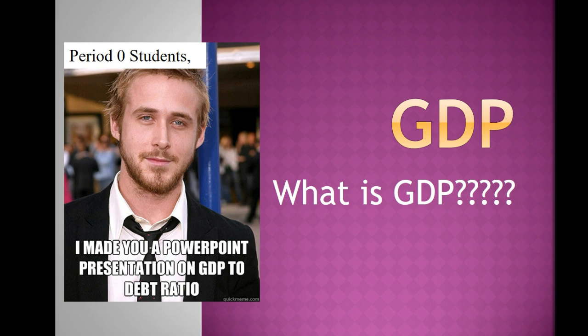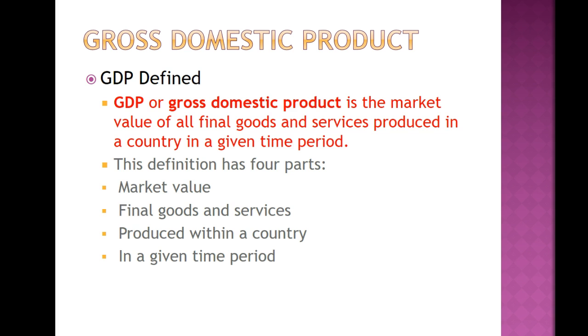We're going to talk about GDP, which is also known as gross domestic product. So let's get going. What I'm going to ask of you is only to write down the stuff that is in red. The other stuff is just for you to know, for us to talk about. So when you see the red on the screen, just write that for your notes.